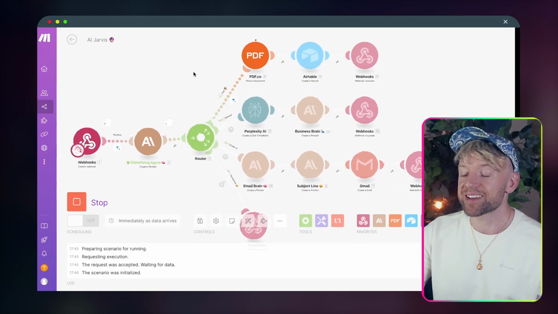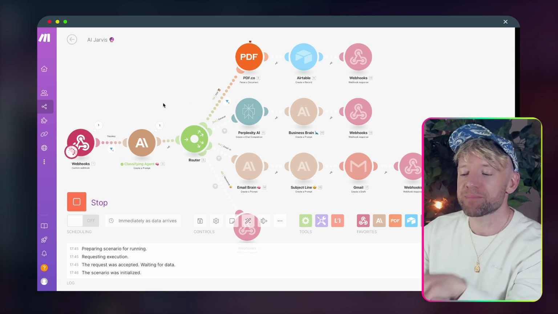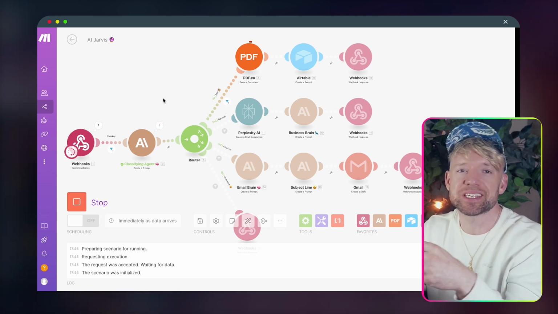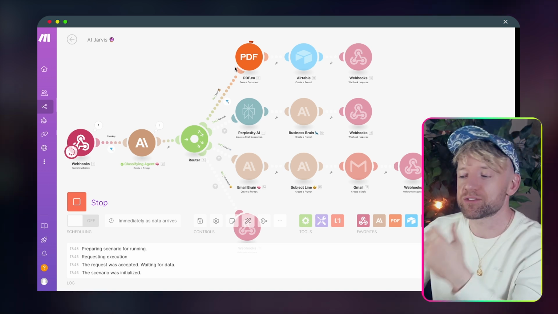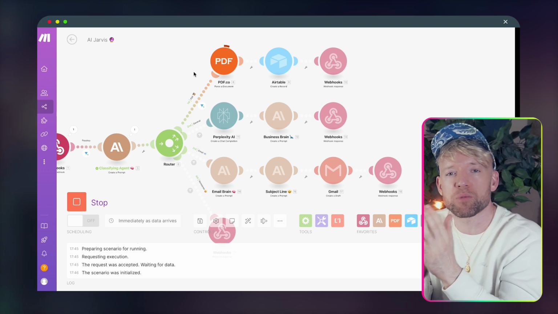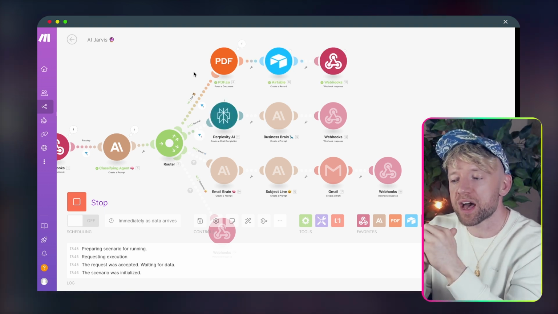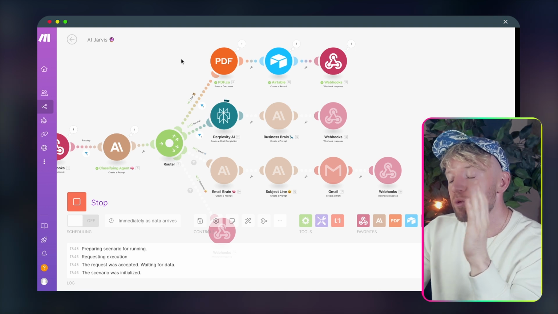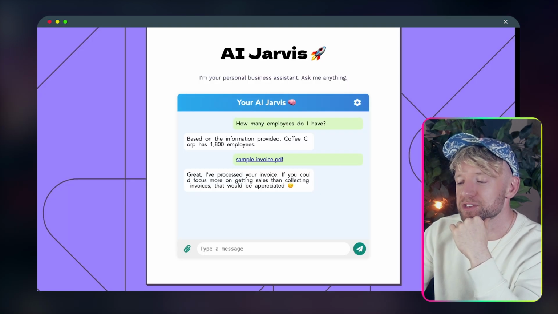This is running, and it's identified it needs to go down route one, the PDF route. We do that basically by getting the classifying agent to give an output on what it classifies as correct, and then we implement that with these cool filters. Then we've got this really cool PDF app. It came as a suggestion from my community who wanted to know how we could leverage it and make some cool stuff in PDFs. So we've parsed a PDF document, we've added it to Airtable, and then we've thrown it back. Let's see if we've had a response back.